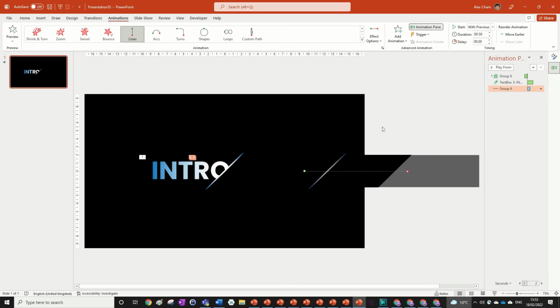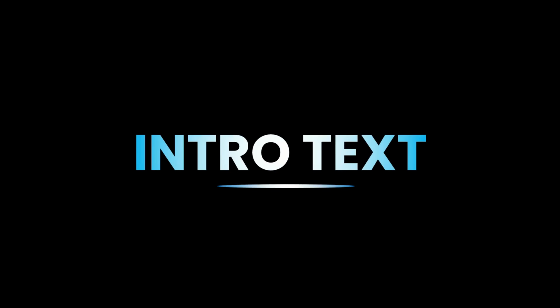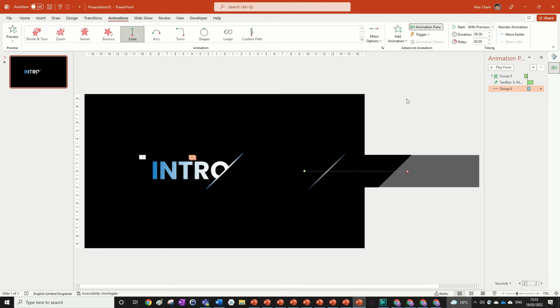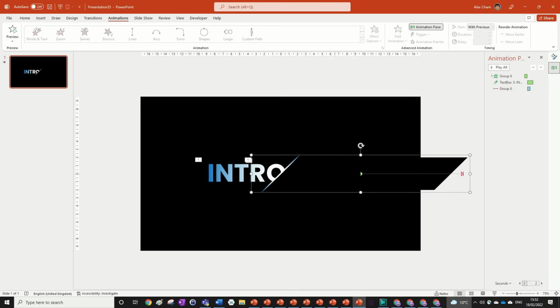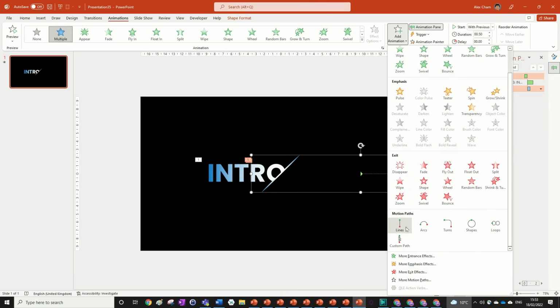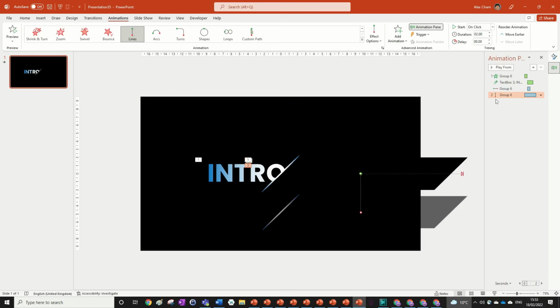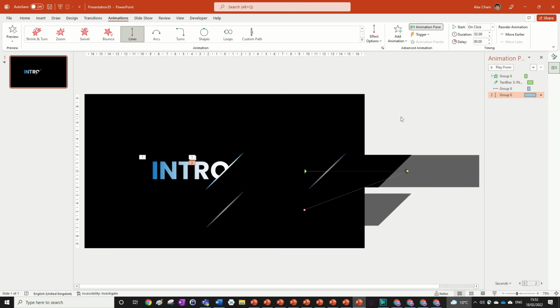So we're going to add another animation, which is going to just be going down. So that's what happens over here. It basically opens and goes down and then swivels. So that's what we're going to do. We're going to just add animation, and then it's just going to go down. And now this is important. You just want to click on the group and then on that last one over here, and then take the green dot and make it snap with the red dot. If it's around the area, it should snap automatically, which is what it's done here.